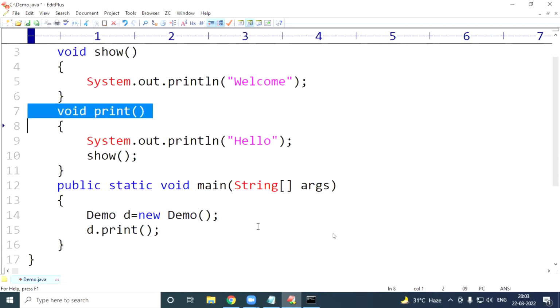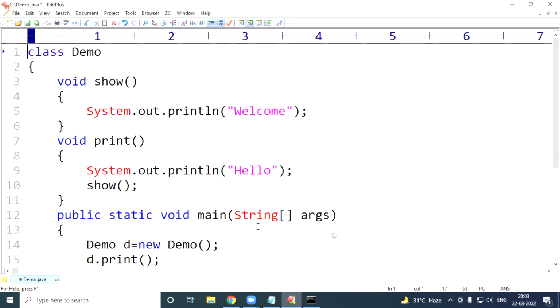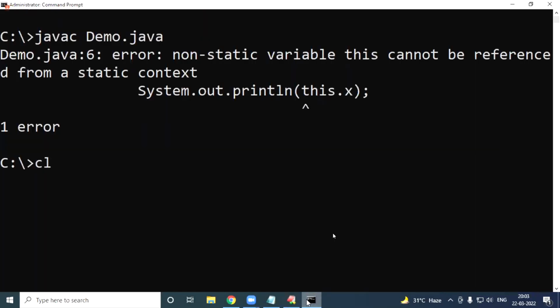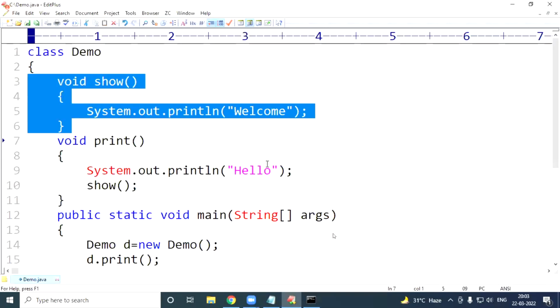Control comes here. Welcome hello printed, show. Implicitly this dot show. Again it comes here. Welcome printed. So file save, compilation, execution. Here implicitly this dot show. Write this example also.